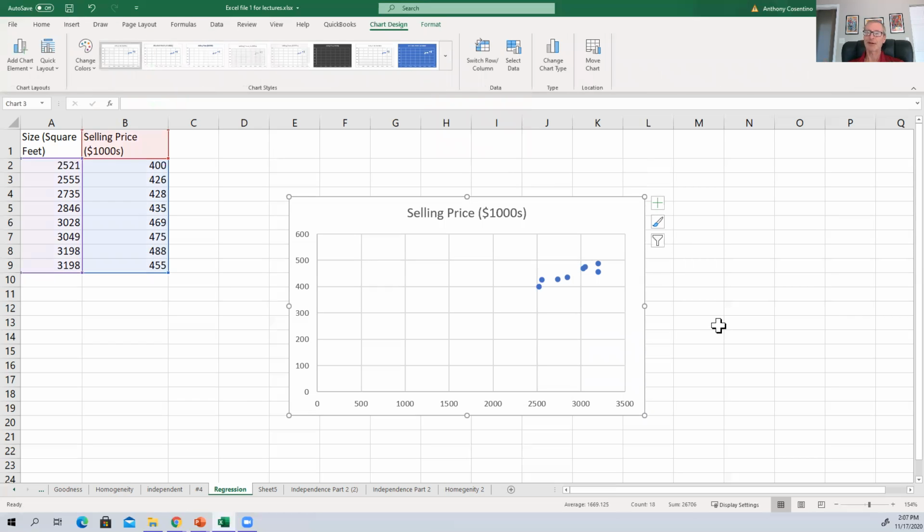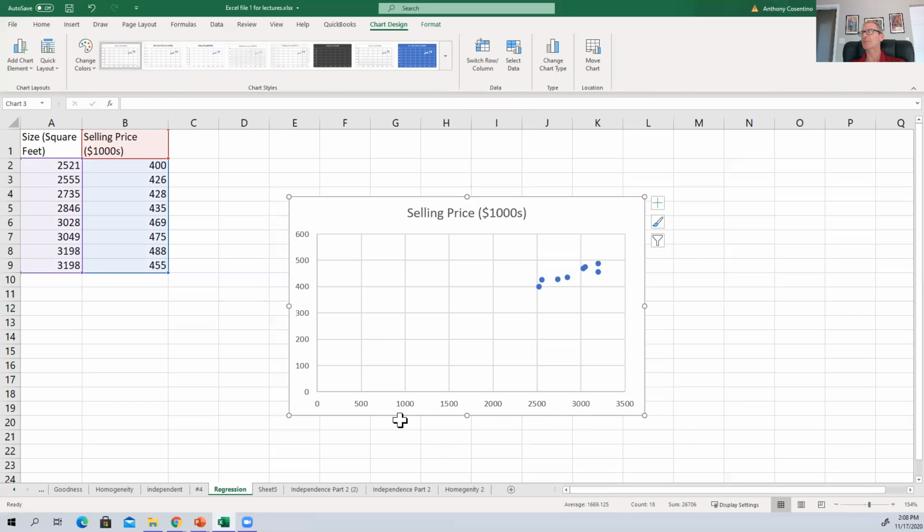And here's what the scatter plot looks like. The one little caveat is that if you want the scales to be set up so you can see the data a little bit better, you sometimes have to set them up. You can leave it this way if you want, but I'd recommend changing the scale so you can see the data a little more. Let's pick some numbers. Let's look at the x-axis first, and 3,500 is a good place to stop.